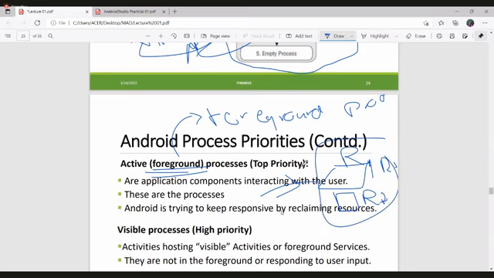There are two activities: first one is the active process, then activity 1 and activity 2. All these are active processes.